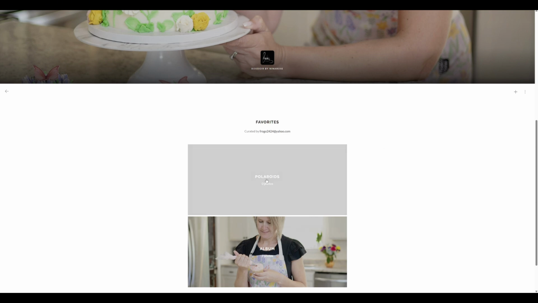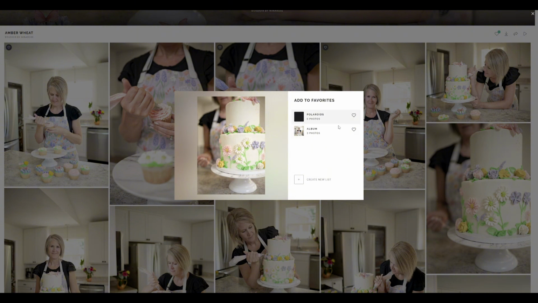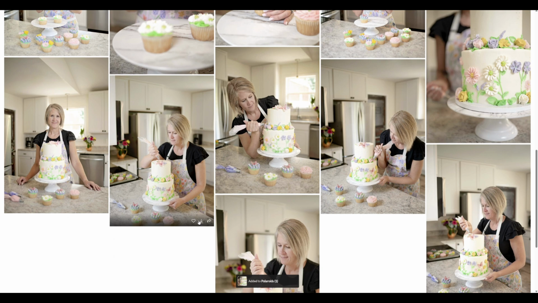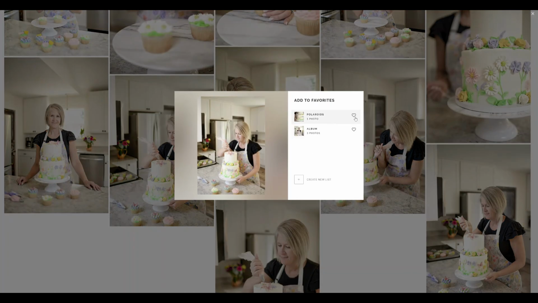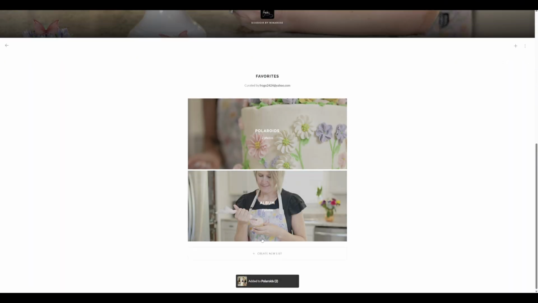So now we have this Polaroids folder. We're going to go to this, and then we're going to return to the gallery, and we're going to pick our images for the Polaroids. If I want this one to be added, it's going to ask which list I want. You can do multiple ones. So I could have this very image in my Polaroids as I want it, and also in my album. That's the nice thing. So I'm going to say I want this for my Polaroids. Again, maybe I want this one for my Polaroids. And then we can go back to our list here, and maybe we're good.